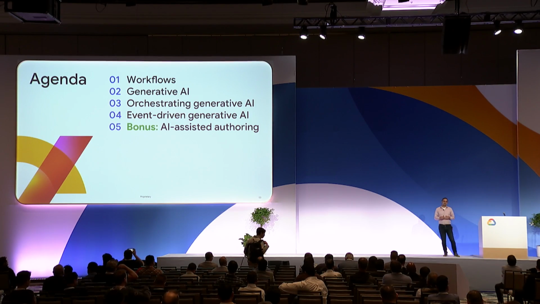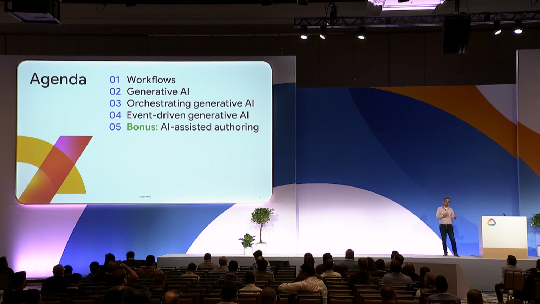And then we'll get into what I call event-driven generative AI. So the beauty of workflows is that it not only helps you to call and orchestrate generative AI, but it also helps you to connect generative AI to different parts of Google Cloud. So I'm going to show you an example of a long text summarization and how you can use EventArc and workflows together to do that. And that will basically show you the power of workflows and how it can be used to integrate different parts of Google Cloud to generative AI.